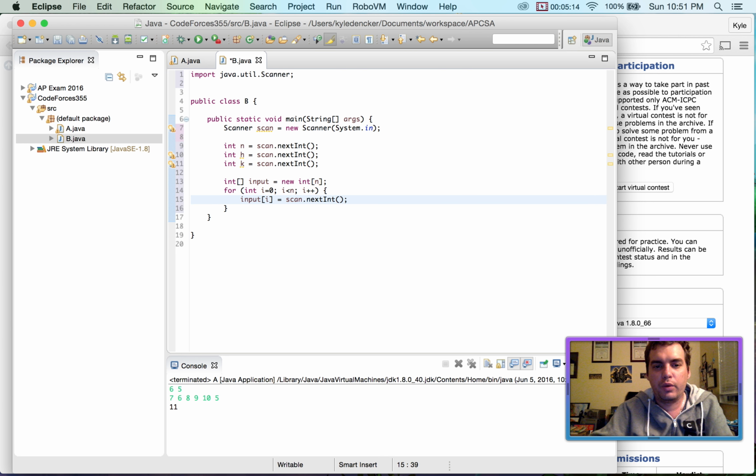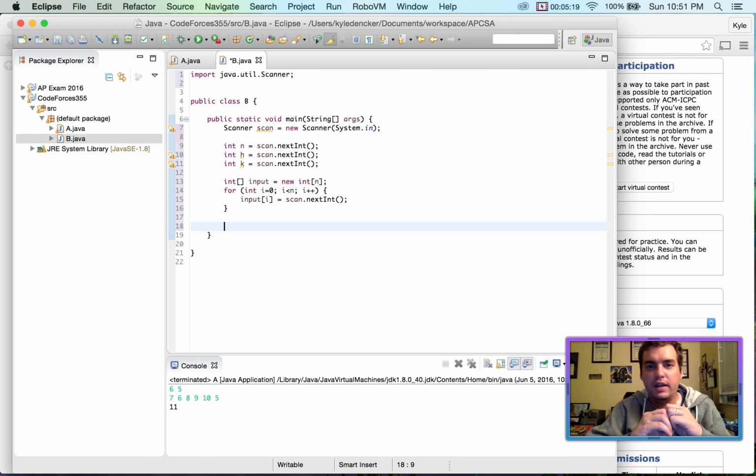So now I don't have to really worry about scanner anymore. Everything that I'm going to be using has been inputted into the program. So now I need to really look at this and say, okay, what do I really need to be doing? So I'm going to create another variable called int, which is going to be an integer, and it's going to be the amount of food, and that's going to be in the processor. I don't want to type all that out. So amount of food in the processor. When we start off, it's at 0.